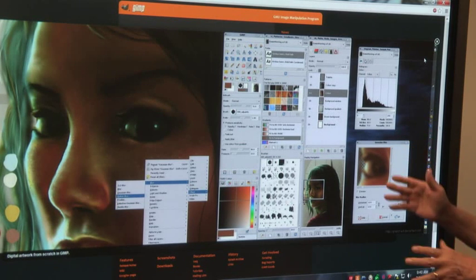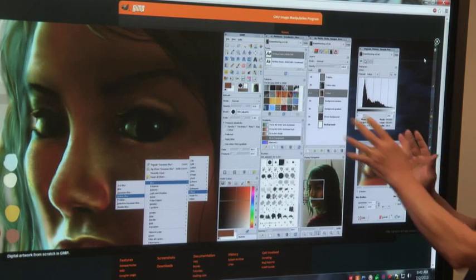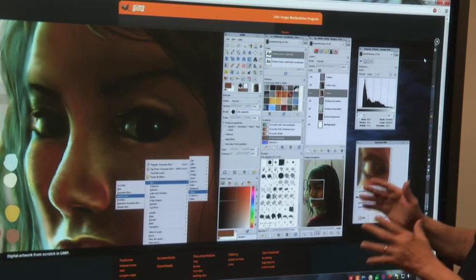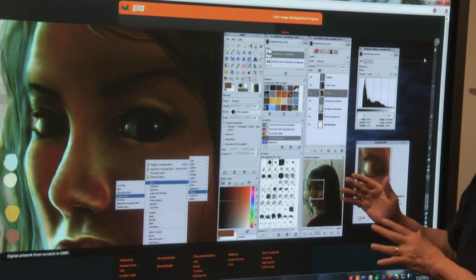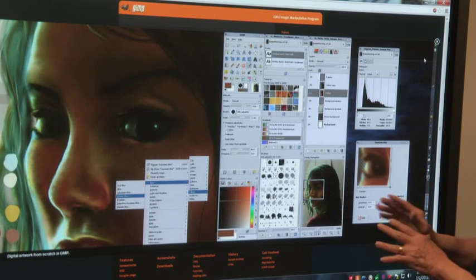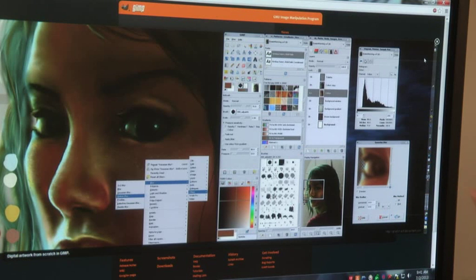People aren't used to the interface. They're not used to the fact that you can actually customize it. But I would suggest, if you haven't tried GIMP, download it, give it a try. There are tons of really good tutorials out there about GIMP.